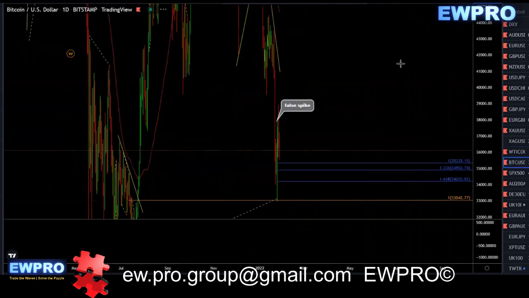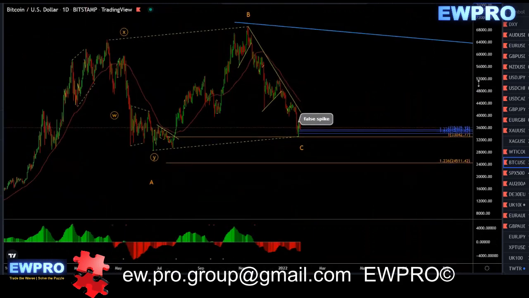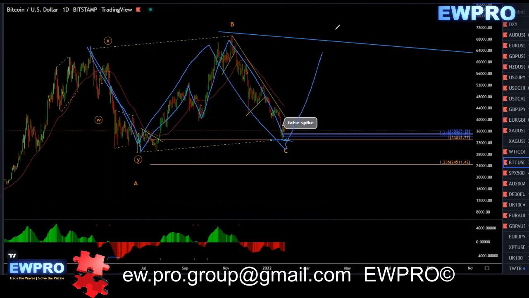Looking at Bitcoin on the daily. This one here has bounced off this 100 fib. So we're looking at it as we got 5 down in here, then we got 3 up, and we got a nice impulse down. It hadn't broken the low, so there's no divergence. But this has bounced off this 100 fib for an A, B, C. So this can go up and break the top, or at least that top there.